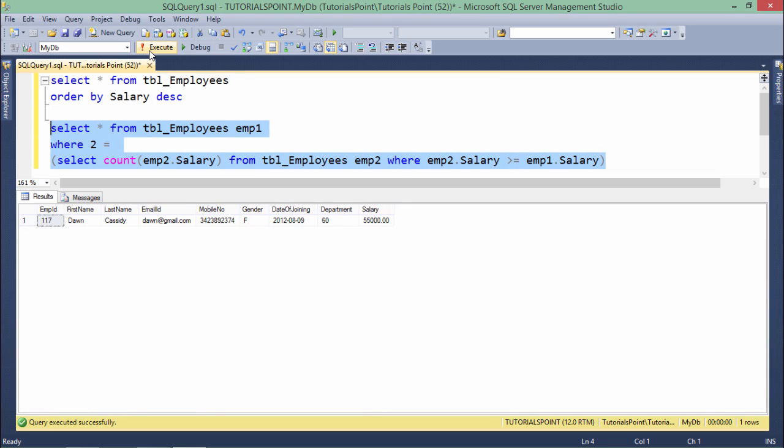So only one record will be there in the output. On an interview basis, finding the second highest salary is again a very important question, but you can do the same thing in different ways also. This is one of the ways, but our motto here is to understand the correlated subquery: the outer query EMP1 is used in the inner query, and the result of the inner query is matched by the outer query. So this is about the correlated subqueries.